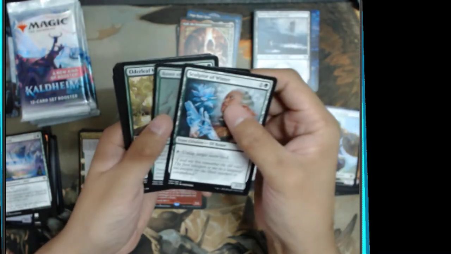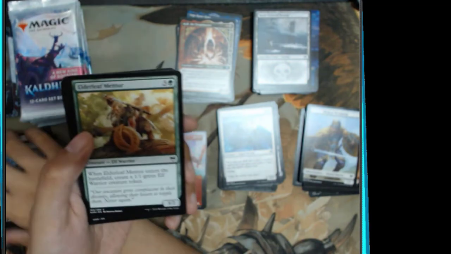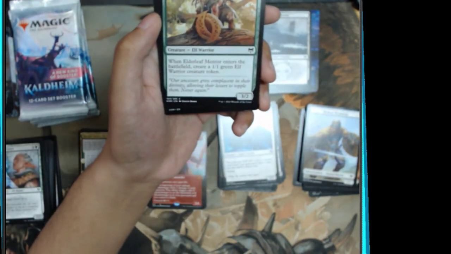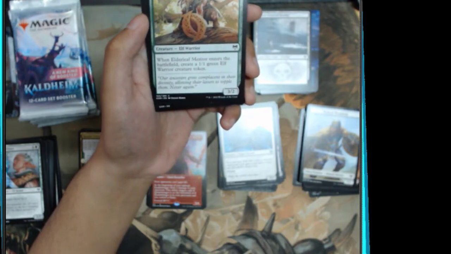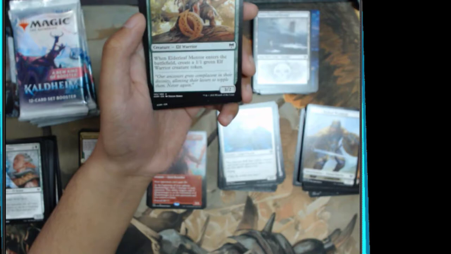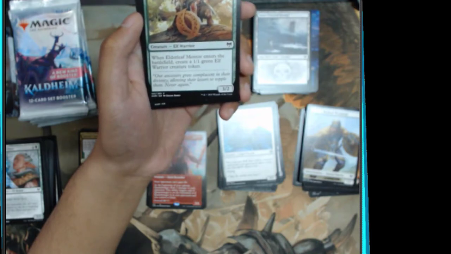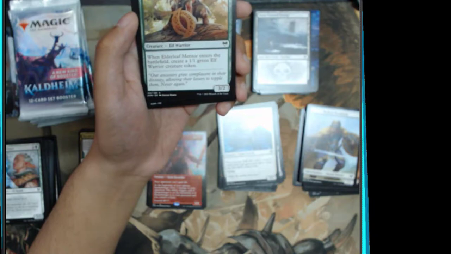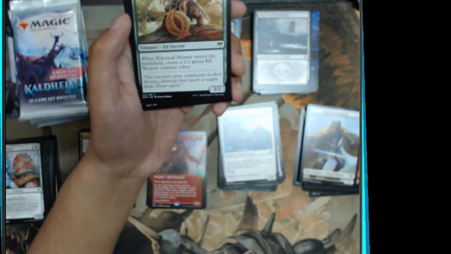Hello? Hello? Ariel, is that you? Yes! Hello! Wait, I'll share my screen. I think I did see you. No, it's okay, I want to say hi, I don't want to disturb you, I'm working. No, you're not disturbing at all. Because I'm opening a box right now. I know, I saw. Kaldheim, right?